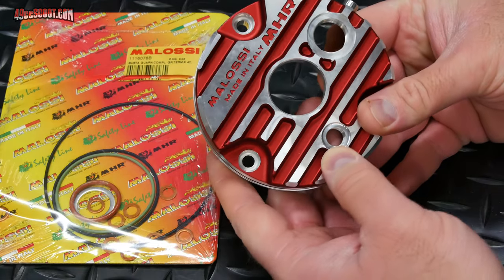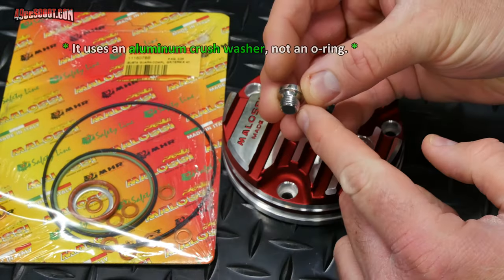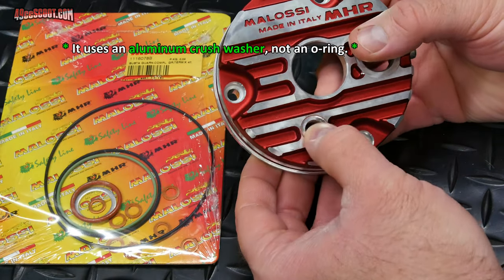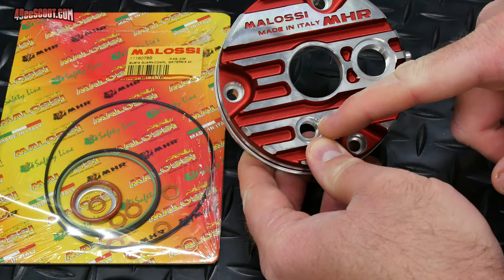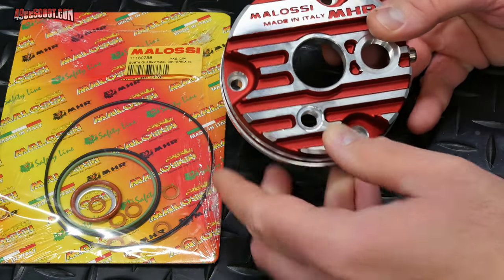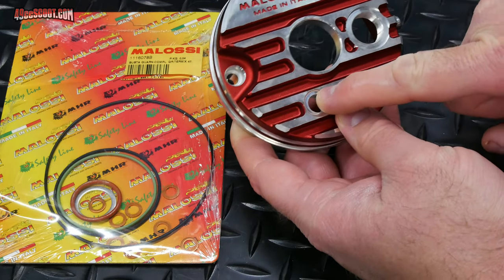There's this hole right here. There is a plug for this, and there's also an O-ring that will match up to this plug to go in there. So you can use that, or if you're using a coolant temperature sensor, you're probably gonna put that in there. Now my coolant temperature sensor is actually in the scooter right now on the cylinder head that's on it. So I'm gonna wait until I see if I'm actually swapping this out or not, if I can make it to the car show. But I'm just gonna leave this open right this second.